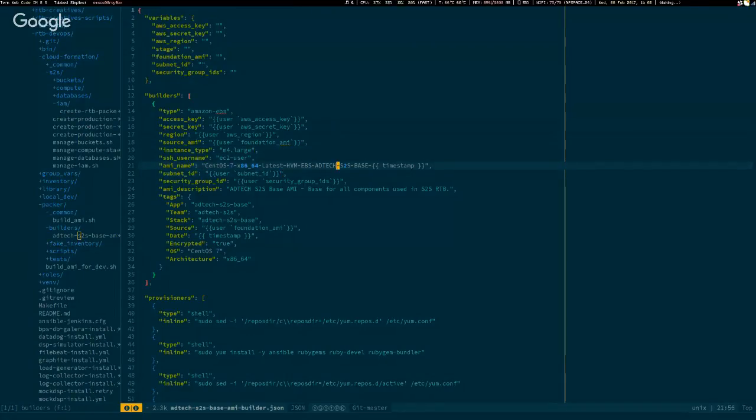Still, we need to keep the app tag in the name. Then we are passing subnet ID and security group ID. That's important because of the VPCs and tags. Tags are also important because there are bots that are deleting stuff based on tags. If you don't have them, your stuff will be deleted without notification.